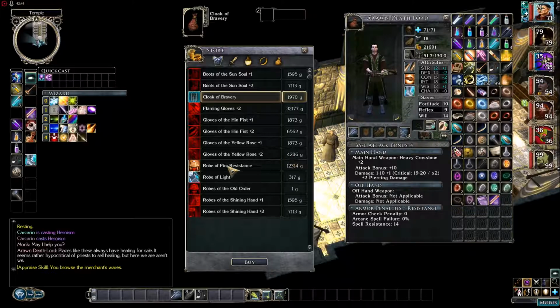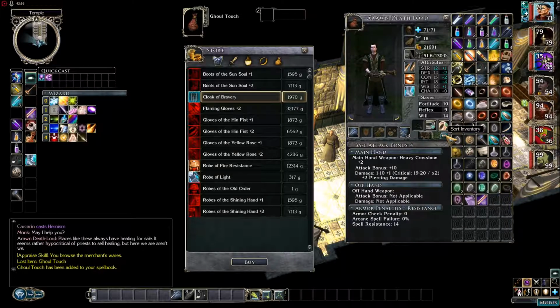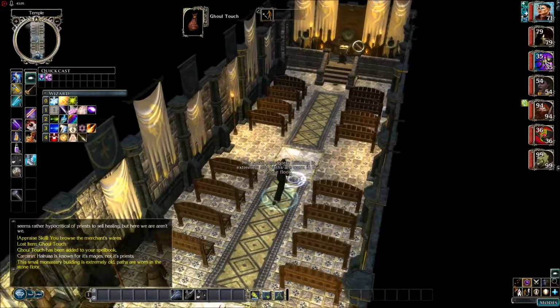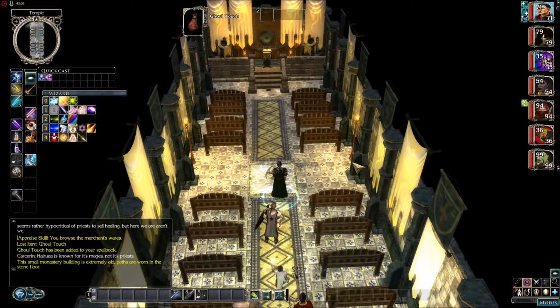Yeah, we got a cleric. It's not that he's immune to fear or anything like that, but he has spells that can get us out of that stuff in a pinch. I had ghoul touch this entire time and I hadn't scribed it in my book. Boy, I'm stupid. Alright, well, anyway. Nothing that I really want to buy. This small monastery building is extremely old. Paths are worn in the stone floor.